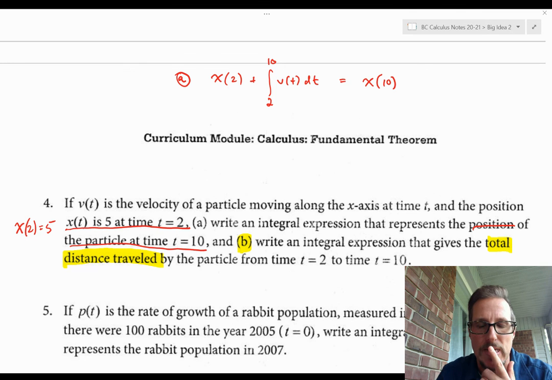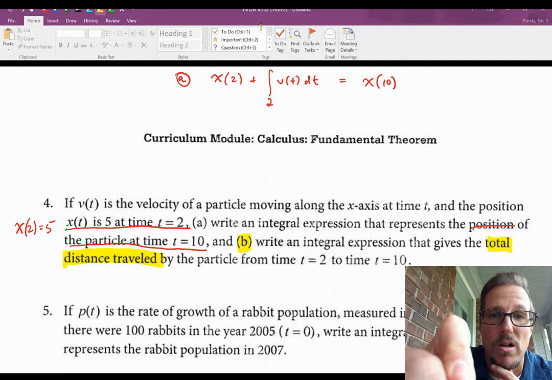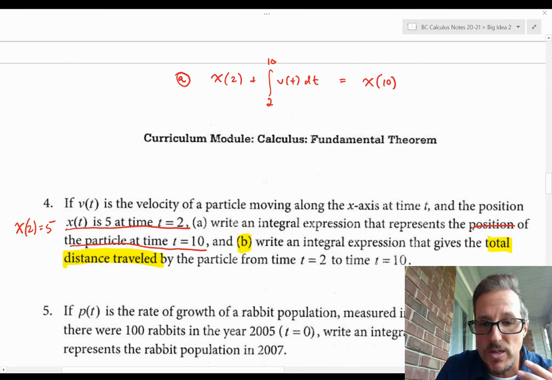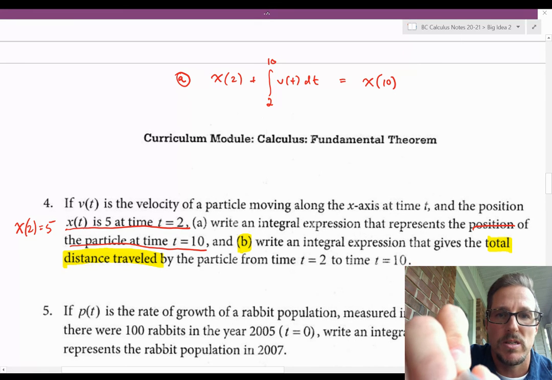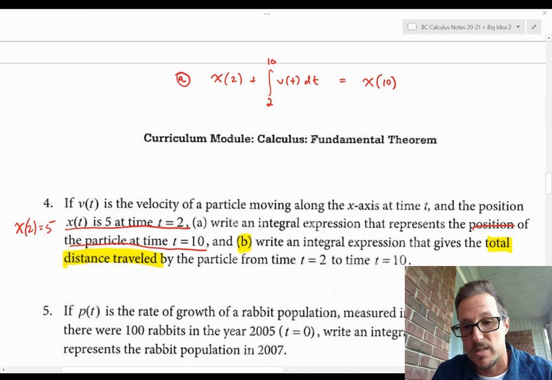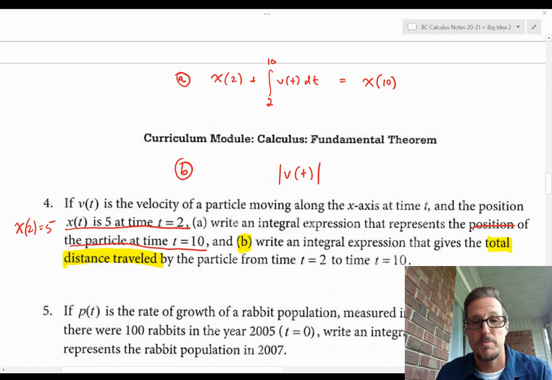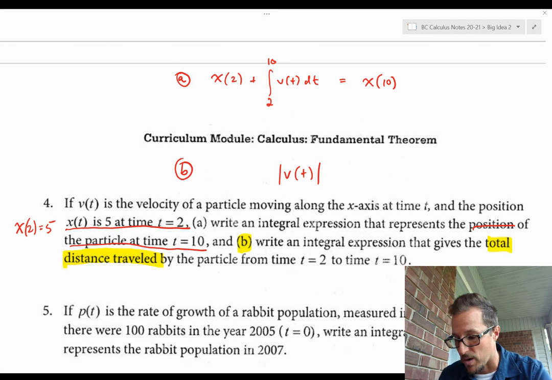To get my particle to be moving all in the same direction, I need it all to be the same sign. So the first thing I need to do is think about all of my velocities to be positive. Well, to do that, I need the absolute value of velocity, aka speed. Speed is always positive, always moving forward, right?